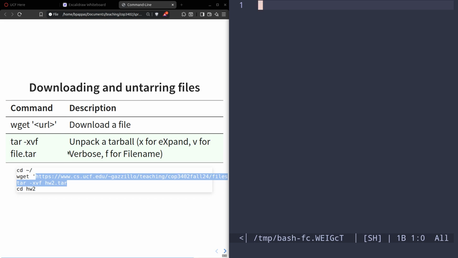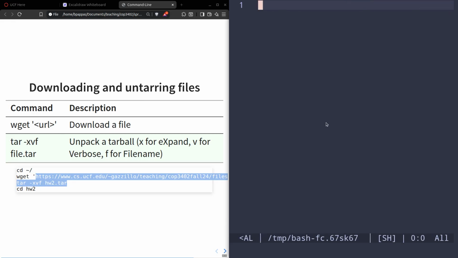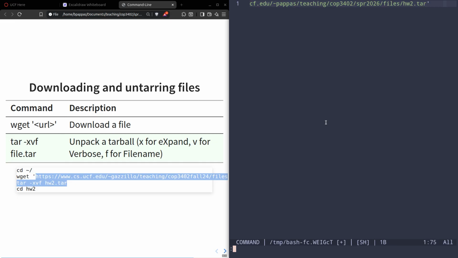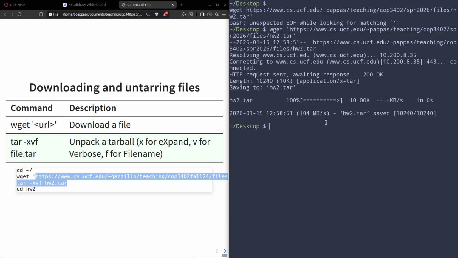So in here, I'm going to type in this command that is in the slides, and I'm going to try and change the link to be the one for this course. I haven't updated that one, so it's for the previous course. And I think that's the correct command, so let me try this. And unexpected EOF. Oh, I forgot the single quote here. There we go.